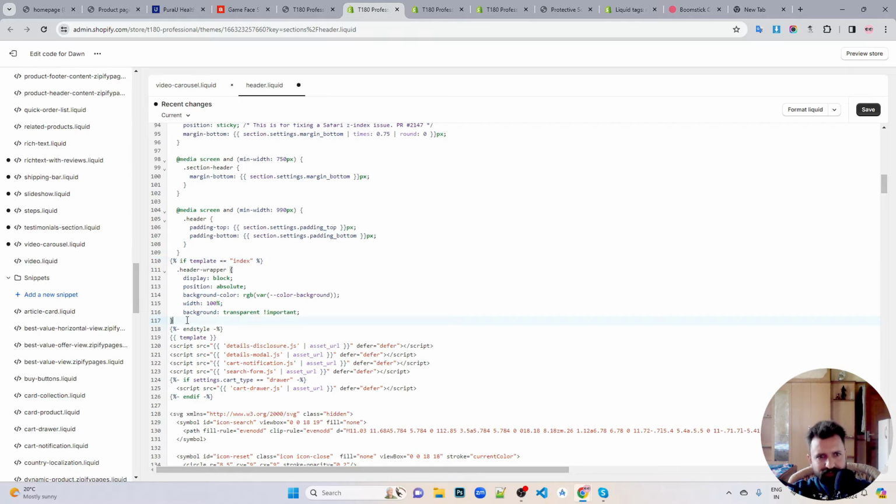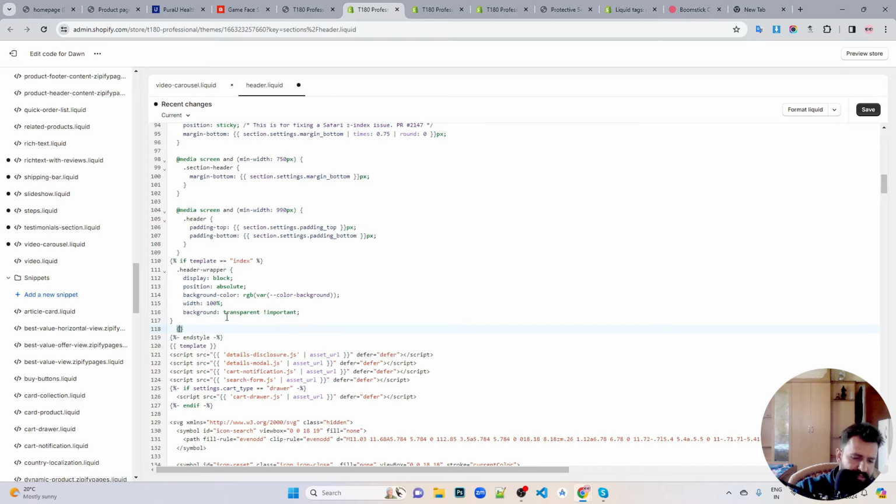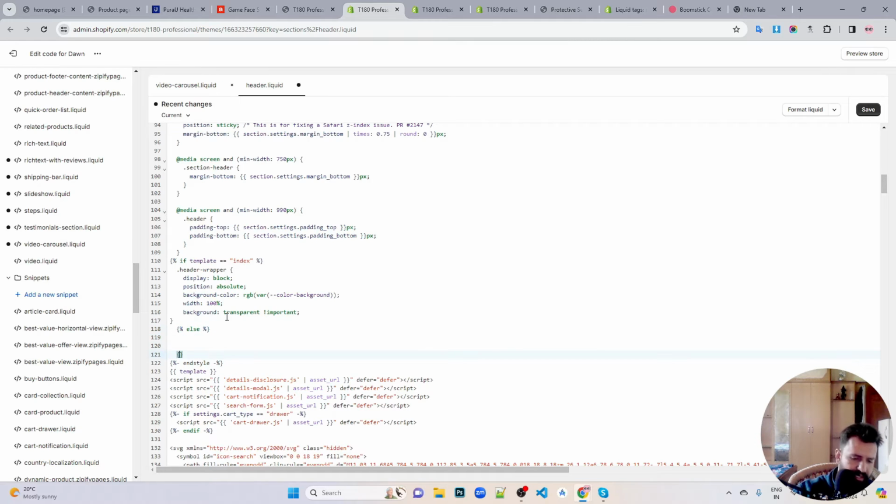I'm accustomed to JavaScript, so for else, percent else, we'll have to write the code for else and then percent endif, right? So in the else case we'll have to do something, but we'll do that later on. But before that we have this thing.